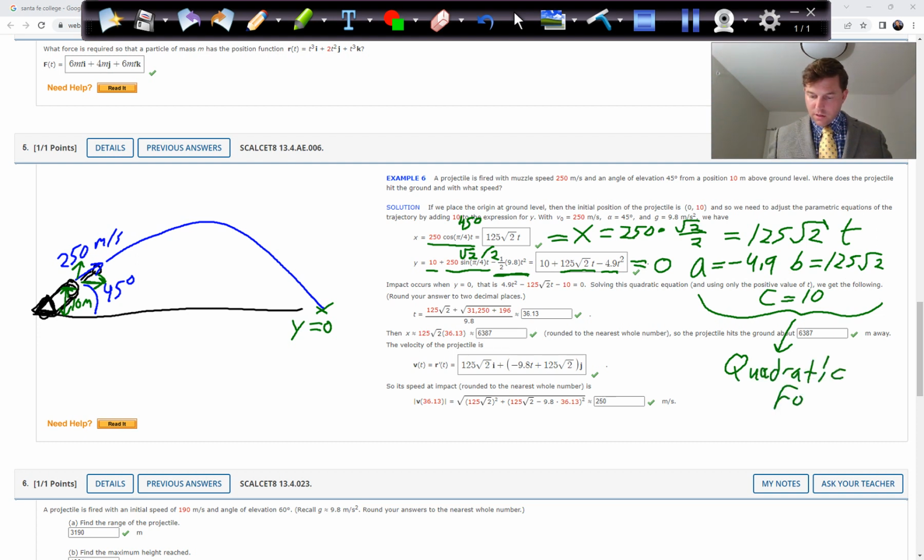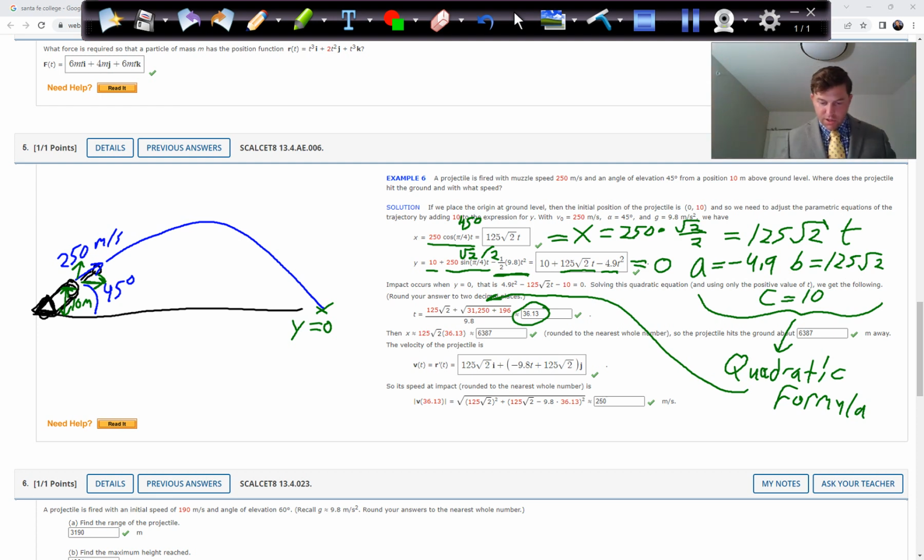And they did that for us. So they set it up. So here's the quadratic formula. And all you have to do is do this on your calculator, multiply these numbers, add these things up, and you should get the answer right there. So this says that's the t value. After 36 seconds, this cannonball or whatever this is, this projectile will come back and hit Earth.